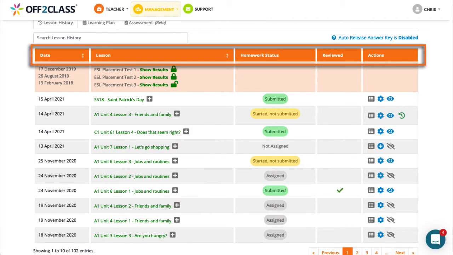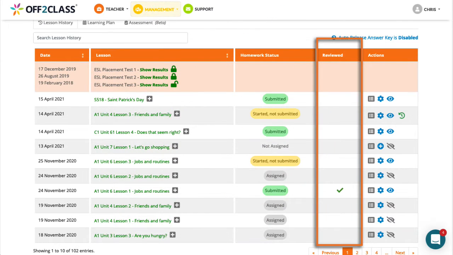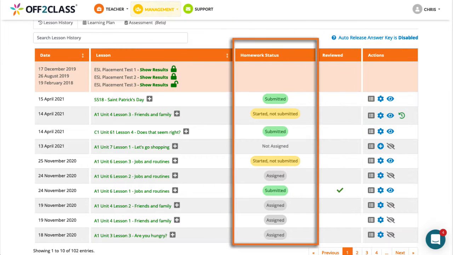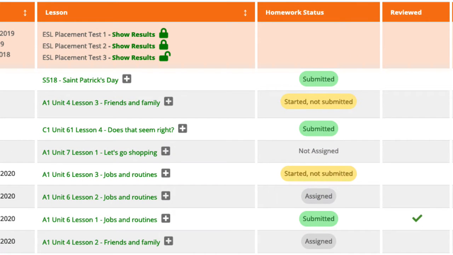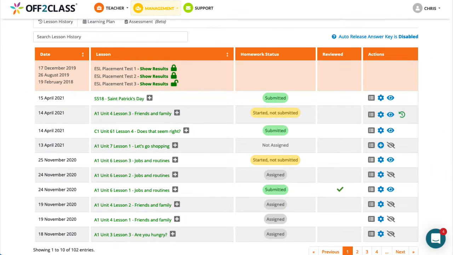The columns display the date, the name of the lesson, the homework status, whether it's been reviewed, and actions. The homework status column tells me the status of the homework assignment, whether it's not assigned, assigned, started not submitted, or submitted. And a check in the reviewed column tells me if I've reviewed the assignment.